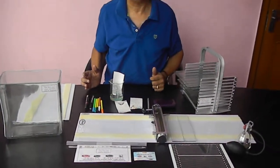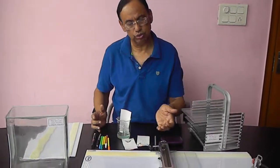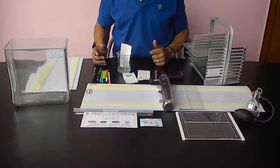This is the kit, very cumbersome. The ready-made plates are also available by some very costly Whatman and TLC. Other plates are also there. You can use the same also, but you can do your coating also. Very easy setup by us.